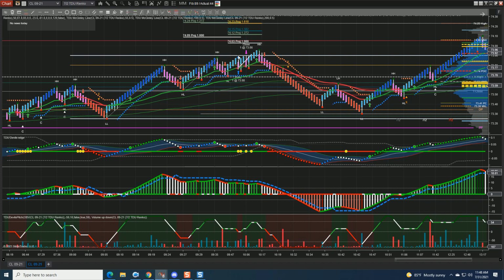So I went in here, immediately had to deal with a little drawdown here, but we did not cross the river, so I stayed with it. But then as we got here, now what you'll notice, you look at that and say, well, why would you get out? Why not stick with this? Because when I entered the market here, it was at 952. By the time we got to this bar here, it's still 957.